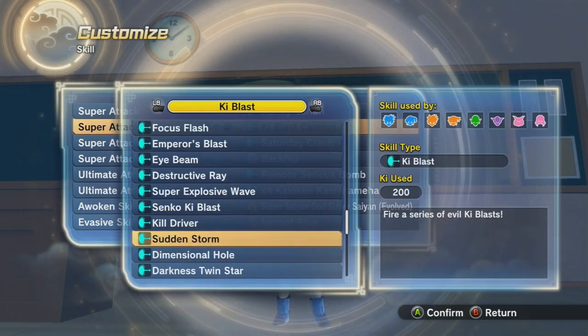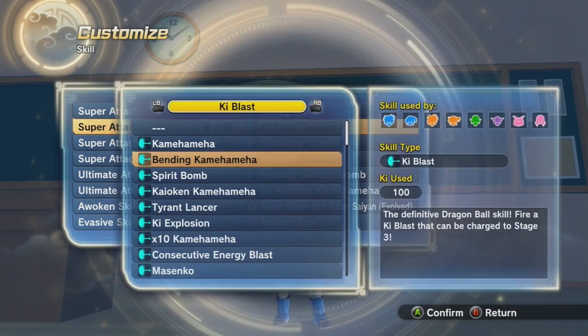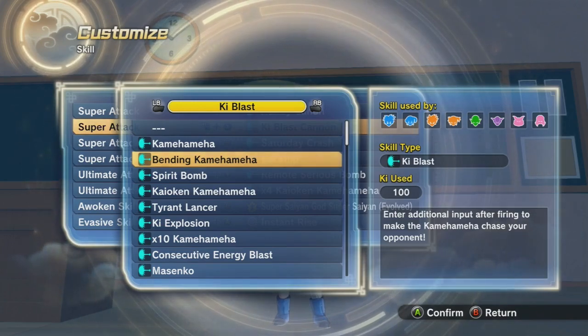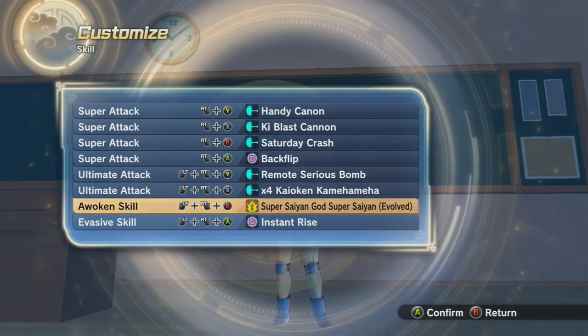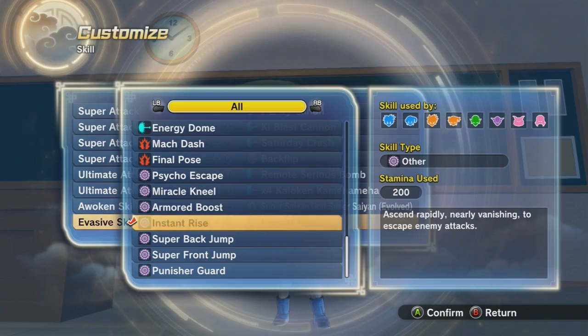Instant Rise, if you sit in a combo and someone throws out, I don't fucking know, Bending Kamehameha, it's hard to get around it, but yes, Instant Rise just fucking nerfs it. And same thing with Ultimates, obviously. I just like Instant Rise. But again, I'm just being biased because I just like it a lot. I think it's a lot cooler than anything else. It's, you know, use 2 bars.